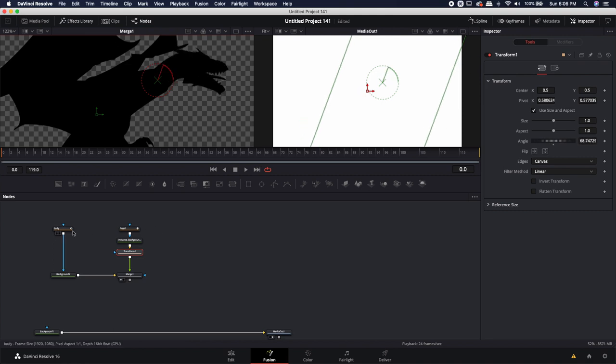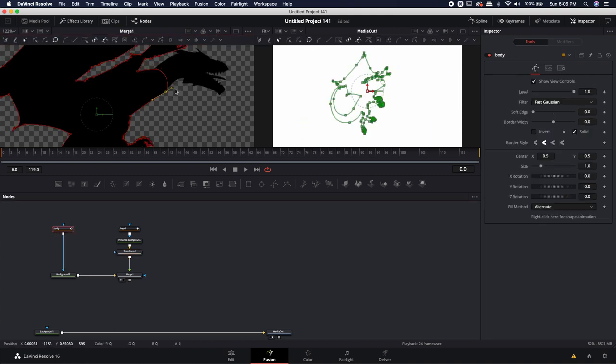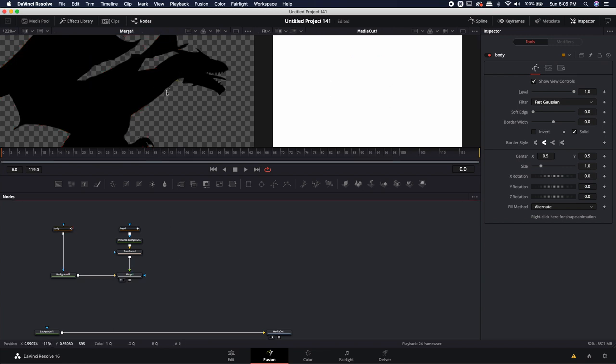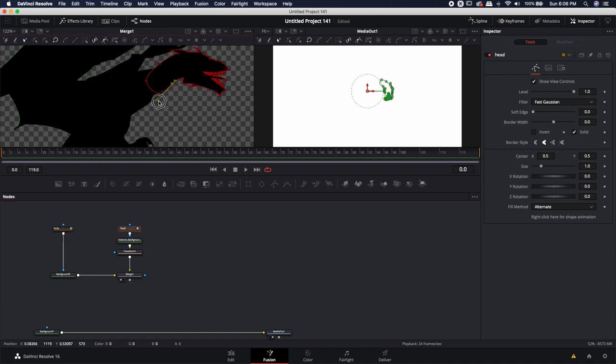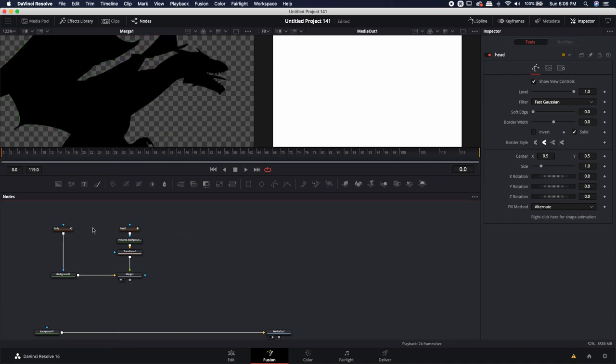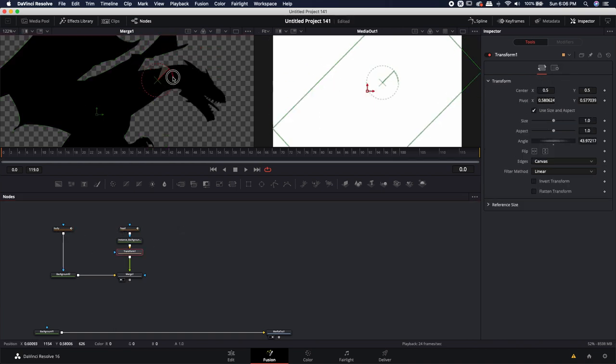Maybe if it gets to this point right here, we may want to just extend this out, bring it down a little bit, and he can have a little bit of a jugular, so something maybe like that. Looks okay. All right, and that looks pretty good. Now we have a joint. You can do this with all of the different parts of your dragon. You don't have to do it with just the head.